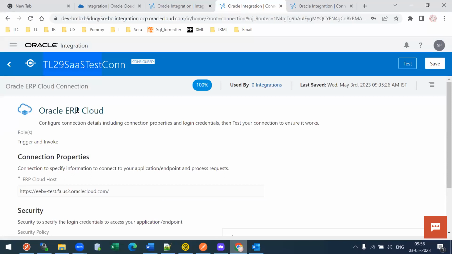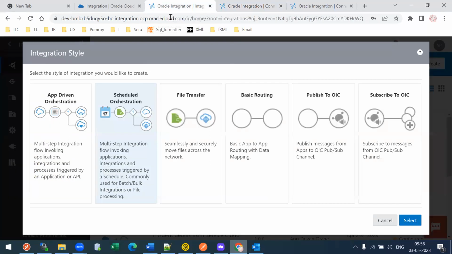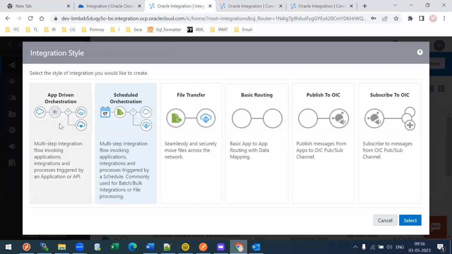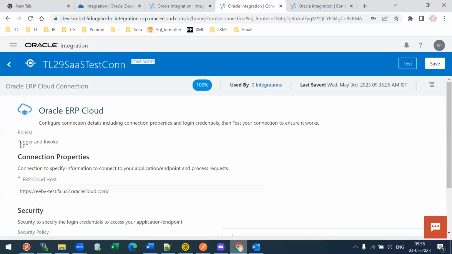Similarly, when you create a connection with only invoke, this connection will be visible within the schedule orchestration. All the schedule orchestrations point to invoke connections. All the app-driven orchestrations point to trigger connections. When you create a connection as trigger and invoke, this connection would be available in both orchestrations. Is it clear, team?